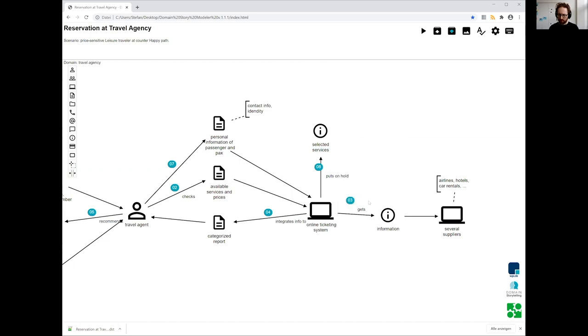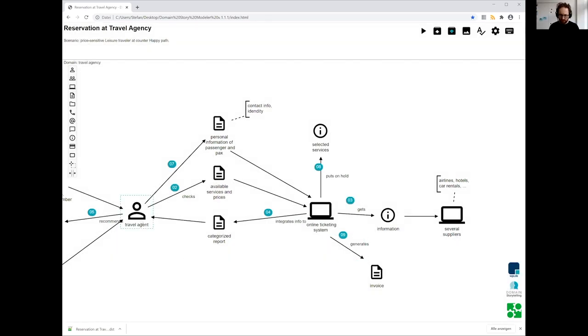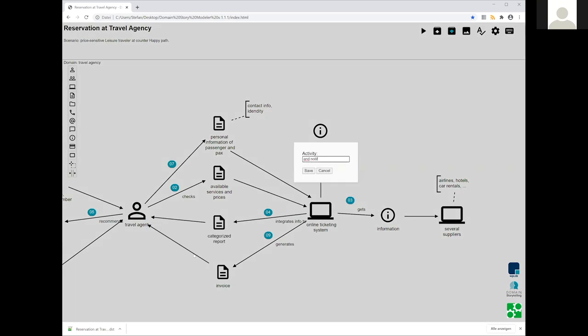Okay. And then you said something about an invoice. Yeah, the system generates the invoice and notifies me. Okay. And for that invoice, you also need the information we had at step 7, right? Yeah. Yeah, that's right. And you are notified about this invoice, so it's not sent to the customer directly? No, it first notifies me because sometimes there's a time lag between sending the reservation request to suppliers and receiving responses, but it doesn't take too much time usually.